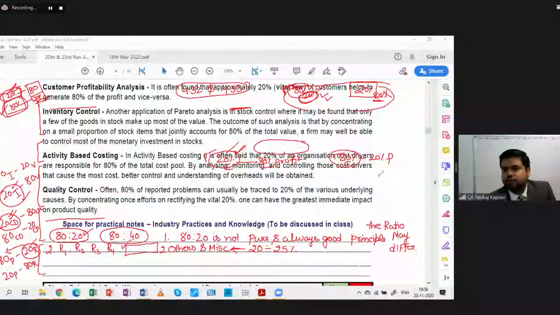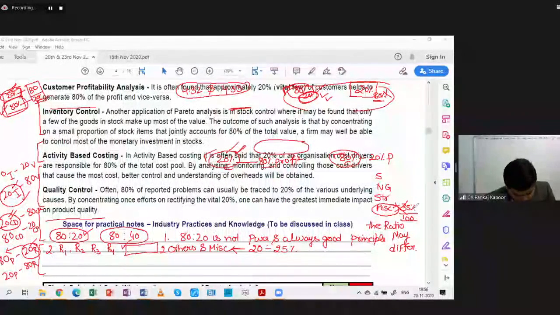If you write the first defect is scratches, the second defect is non-grinding of the edges, the third defect is stains on the lenses, and the fourth, there are many, and you put them in the miscellaneous category, and the total number of defects is 100 and the miscellaneous represents 35, it will be a very wrong practice. You need to break down the miscellaneous in order to have a good analysis. Okay.